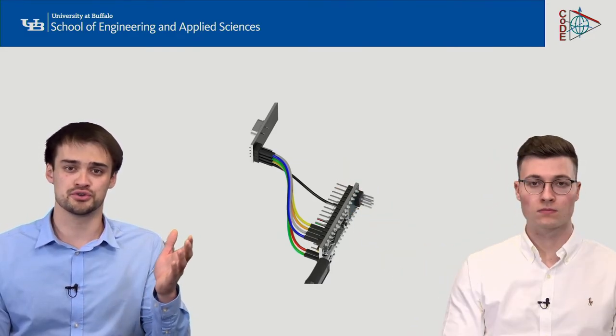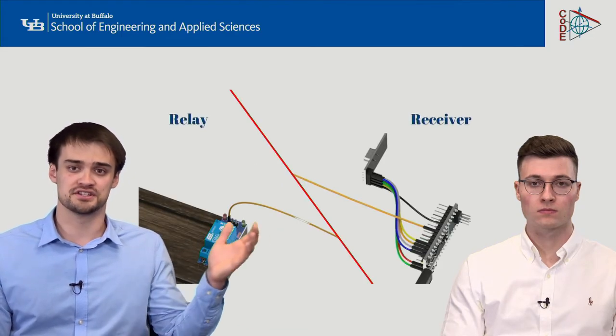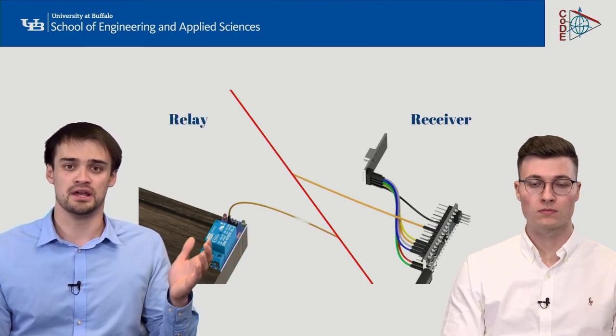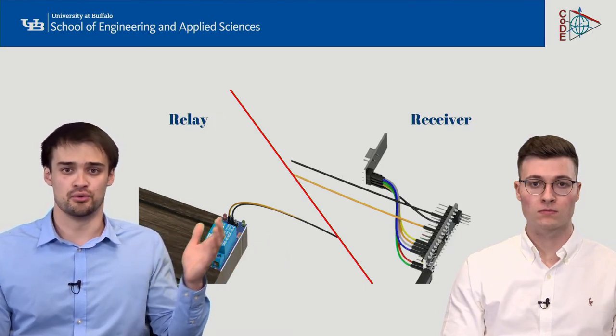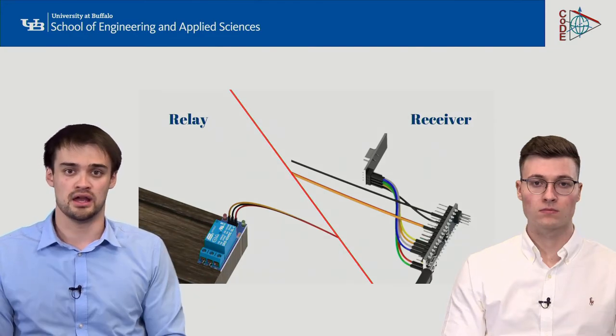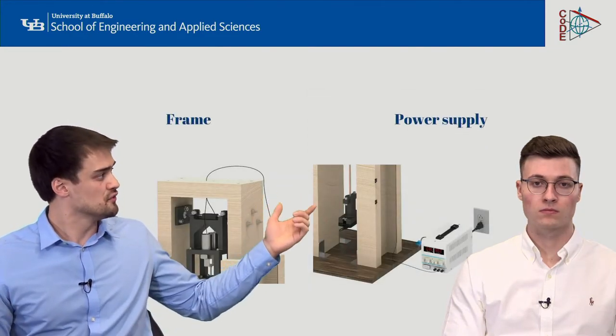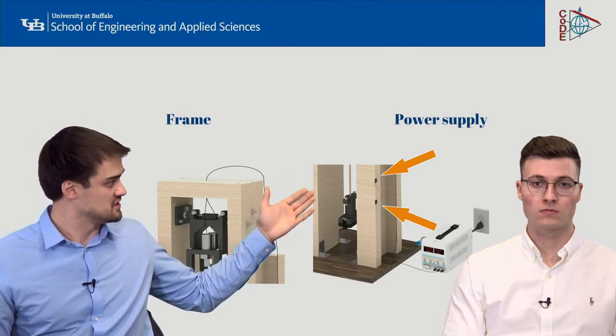And now we are going to show you how to connect the relay model to the Arduino Nano. The orange wire is signal in to digital pin 5. The black wire is the ground pin to DC minus and the red wire is 5 volt pin to DC plus. And now you are going to use two 5 ampere fuses which are attached to the wooden legs by sticky tape.